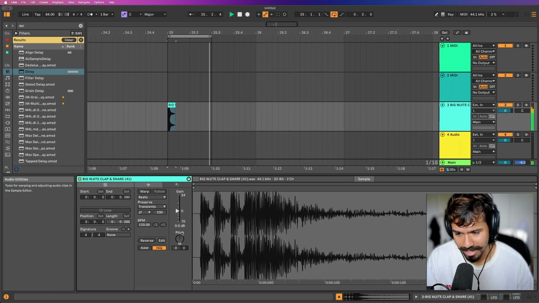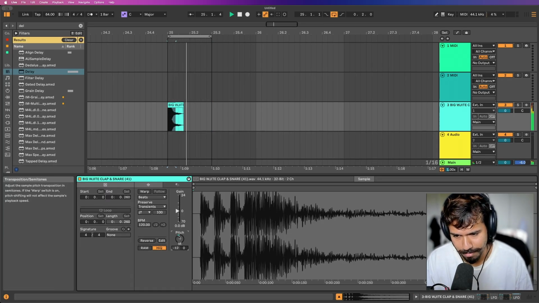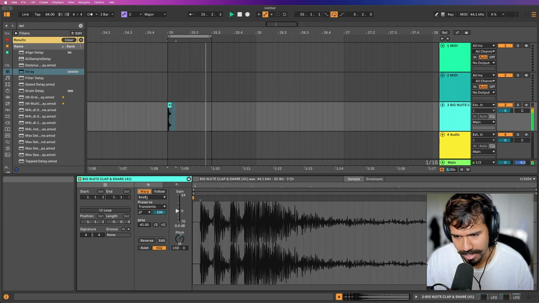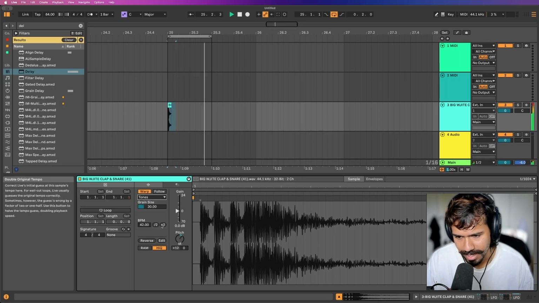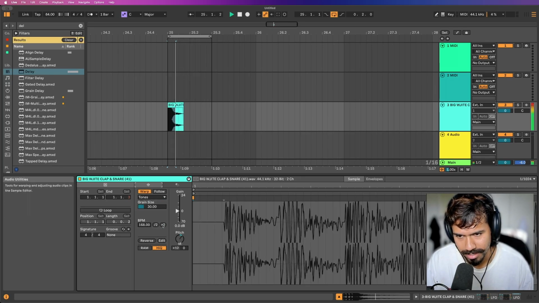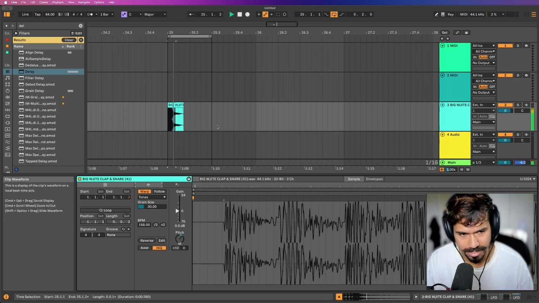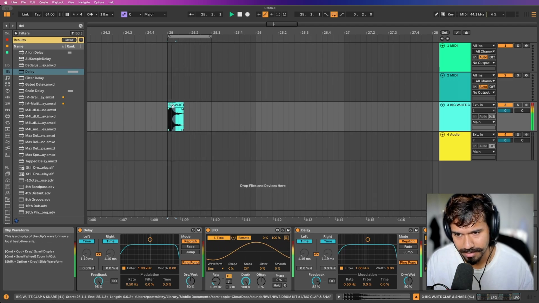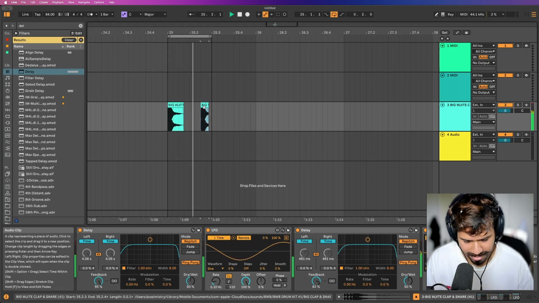And then of course, if we want to start to get crazier with this, we can change the pitch. Let's see if that does much. A little bit. Let's turn on warp, go to texture, of course. And maybe double this? Triple it? Or I guess that's times 2, times 4. Maybe I'll put another one over here.